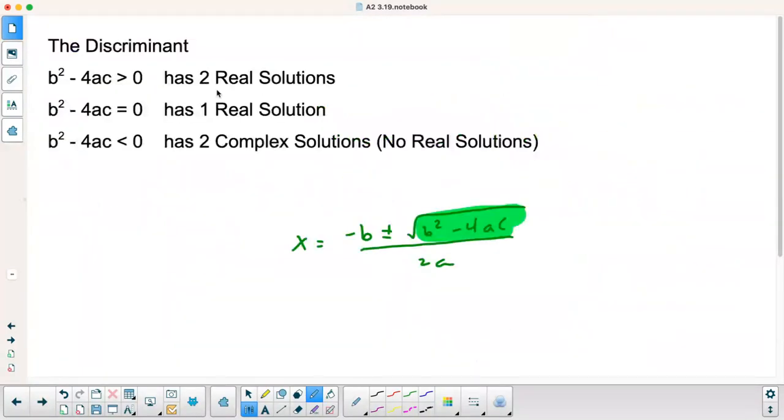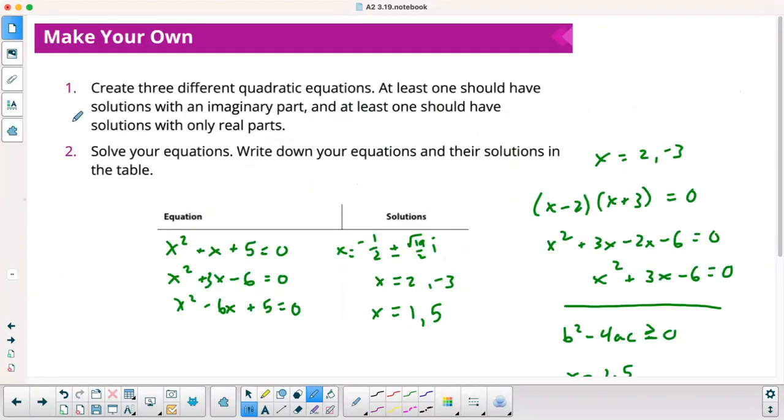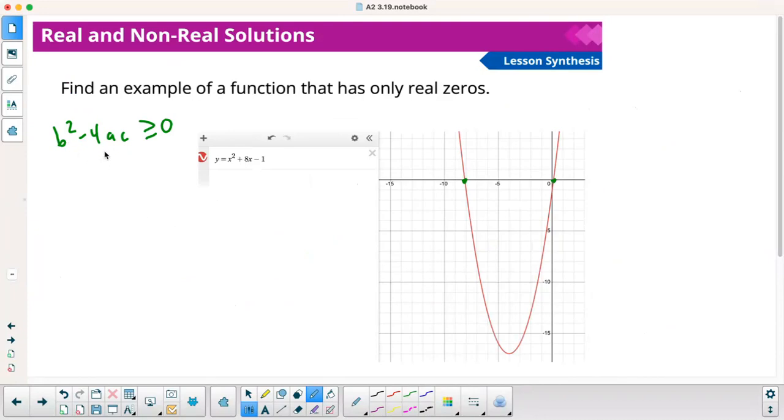I kind of combined the two. Let me go back here. I kind of combined these two. I said greater than or equal to 0 to make sure it at least only has real solutions. So I kind of just played around. I said, okay, I want this number to be big. So I made b 8. And I wanted these numbers to be small because I don't want to subtract too much and get it negative. So I just said, there's my answer. There's my graph to prove it.